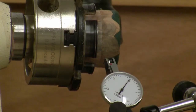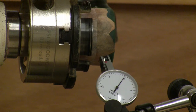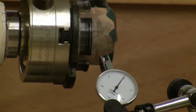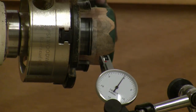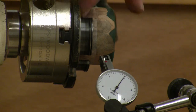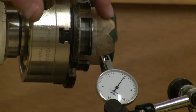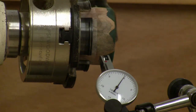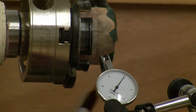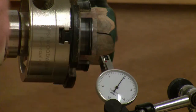Okay, so I've screwed on this Barracuda 3000 four jaw chuck. This is the one I mostly use. Turned a little bit on this resin cast maple plug. Got that clamped in place, and we've got our dial indicator up. I haven't turned this surface yet, I just wanted to show you this. The indicator's touching down here. We'll put a tick mark right here so we know when we get back to full rotation.